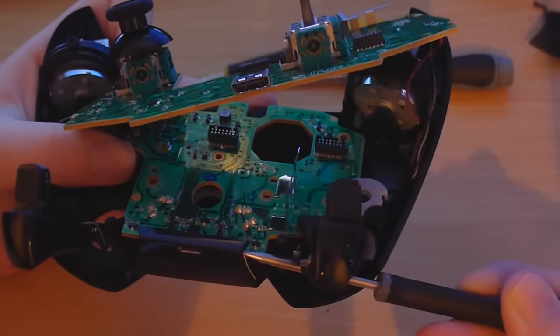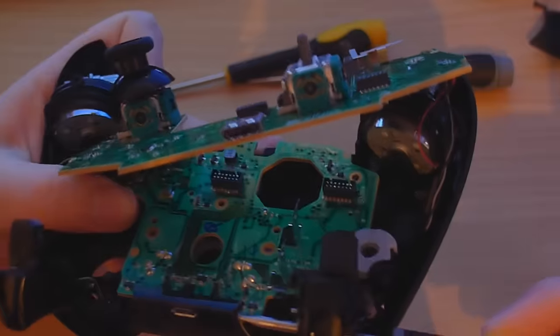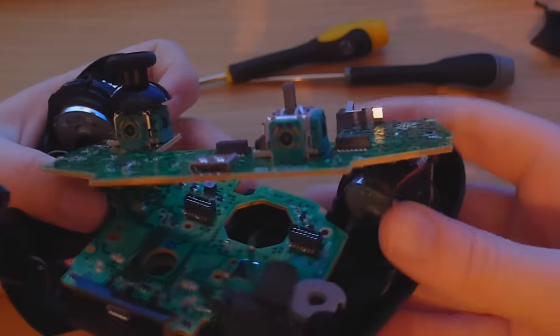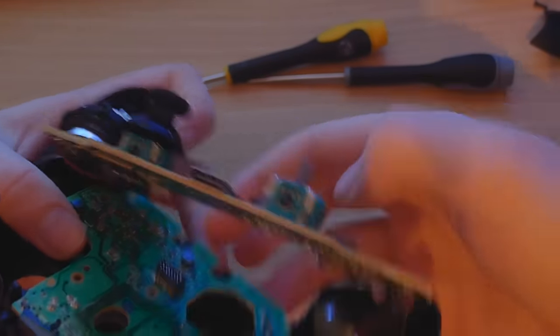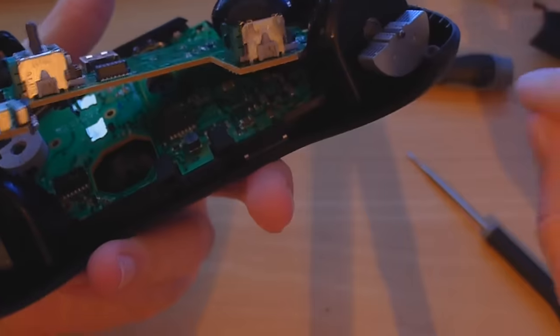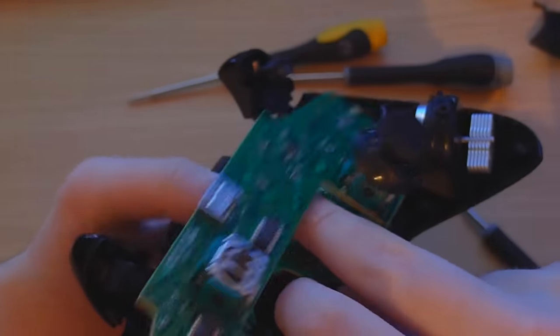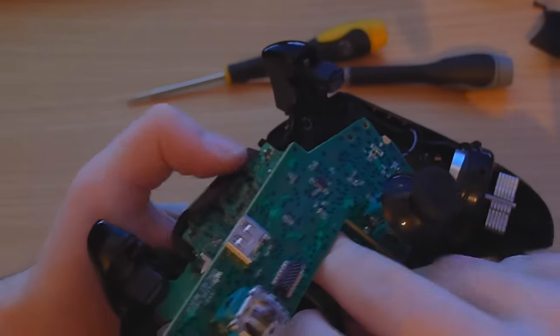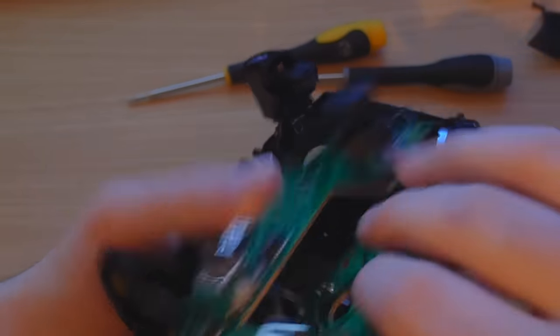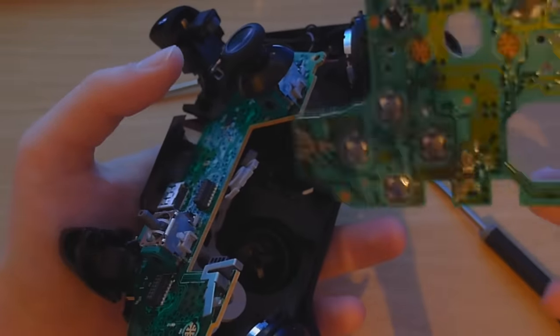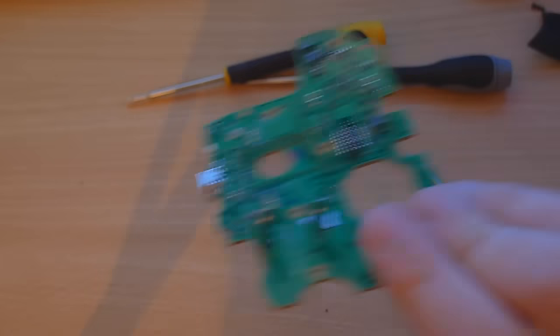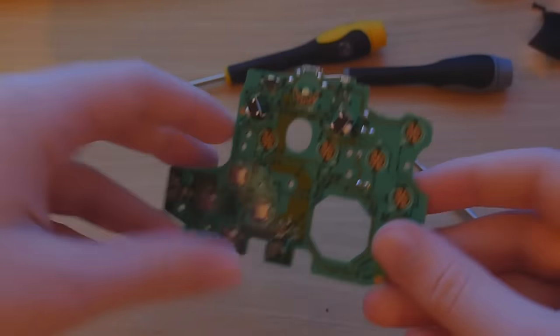Okay, so now that we've got that, to take this out completely, this bottom PCB, what we're going to do, this at the top is kind of holding it in. So if we can get some kind of screwdriver, just maybe, see how I can position this, just under there perhaps, just to lift it a bit. And then we're going to push this up. Try and force it out. It's going to be a bit awkward. See if I maybe come from the other end. Might get better luck here. And this is looking very awkward. But there we go. Pulled that right out. So that's it.